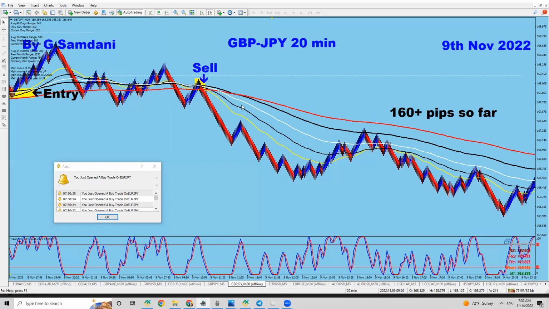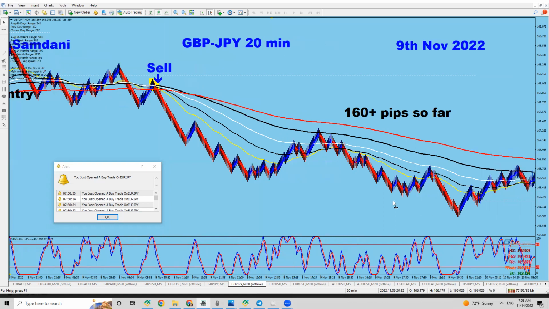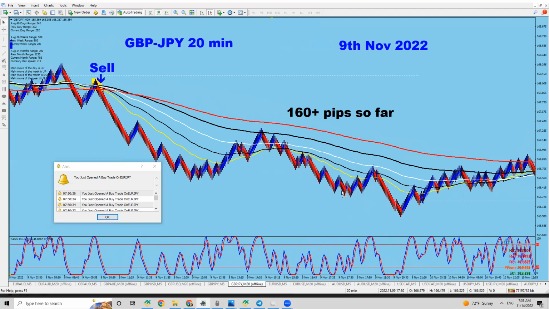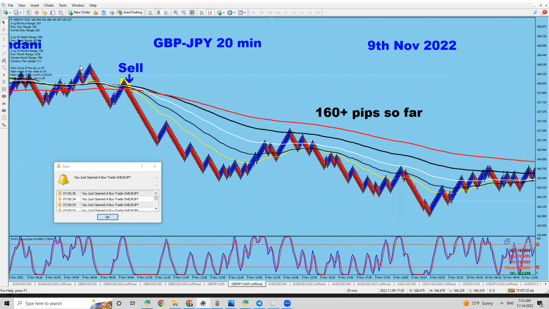It moved exactly the amount of the daily range, within 5 or 6 pips. Even after that, the new day started here, so we don't count anything after that, even if it goes down. I'm not making this up. If you're saying that I didn't close around the daily range, I closed way after that. How come? Right there, you can see it's 235. The daily range my indicator says is 240. So if the average 60-day range is 240, it did exactly that.